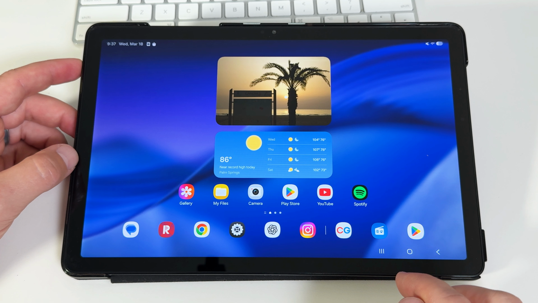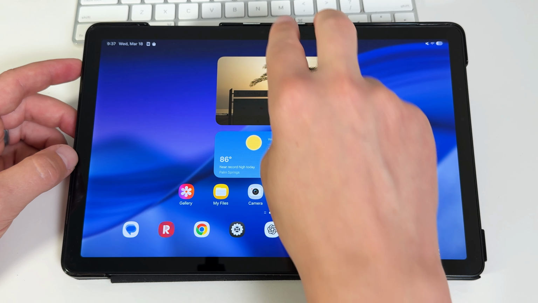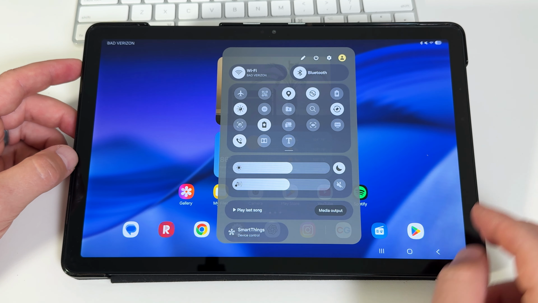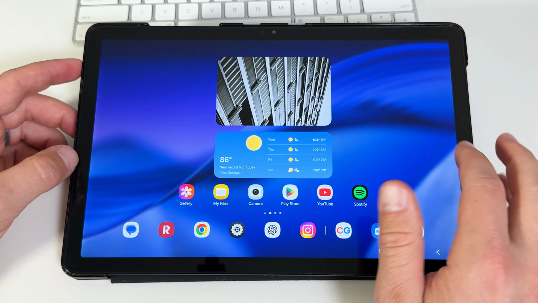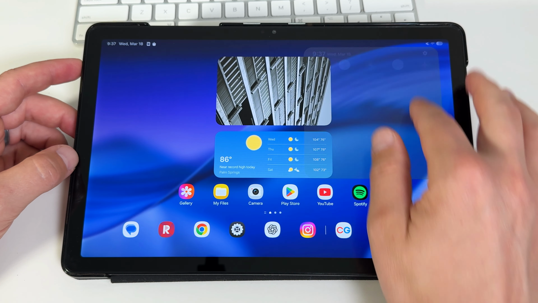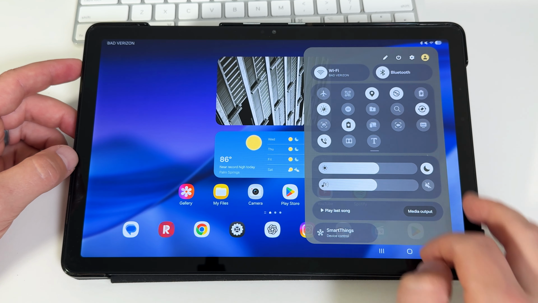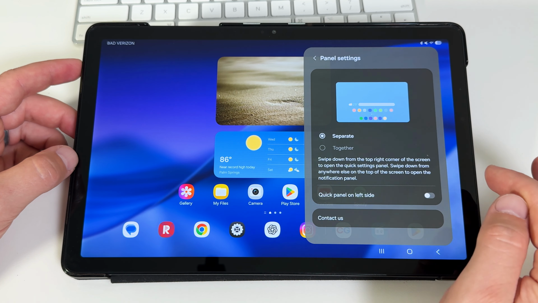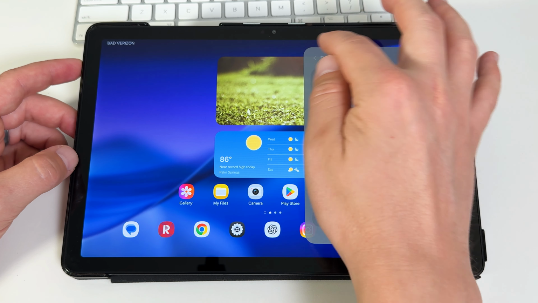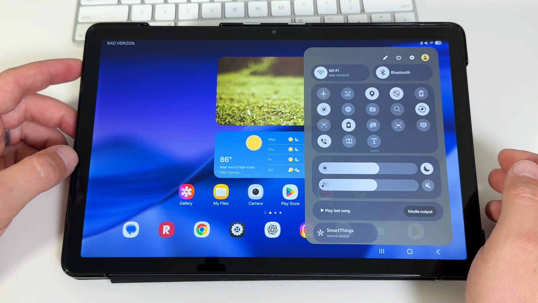Another way to get to the full list of settings is to swipe down with 2 fingers instead of 1. This will skip the combined view and go straight back to your quick settings with no notifications included. Personally, I like to keep my panels separate. That way I can access the full list of settings when I swipe down from the right side of my screen. And the full list of notifications will still be available whenever I swipe down from the left or center of my display.